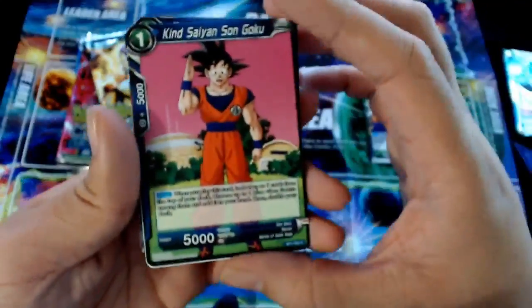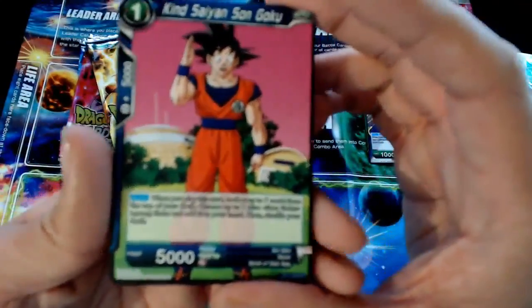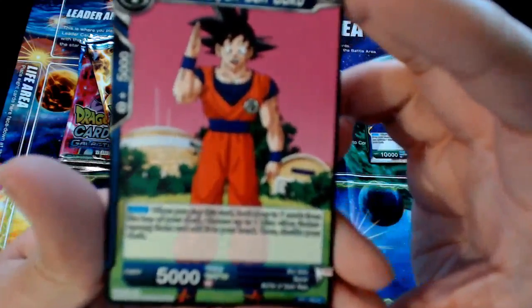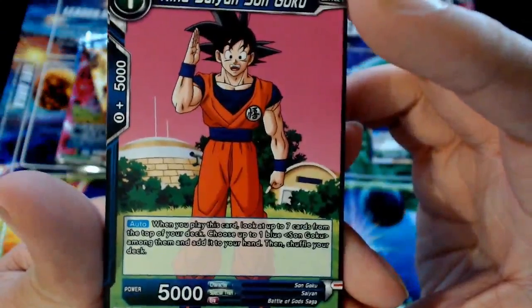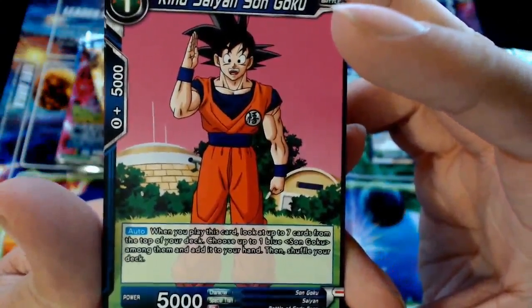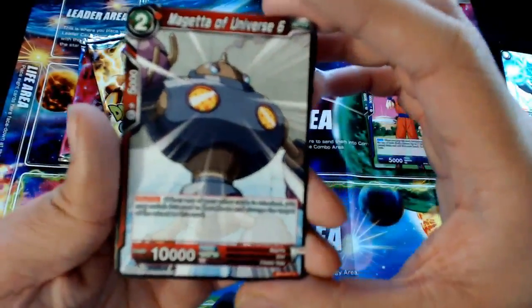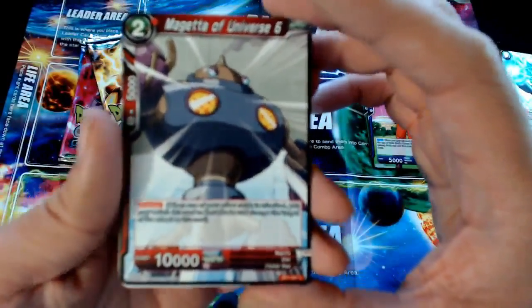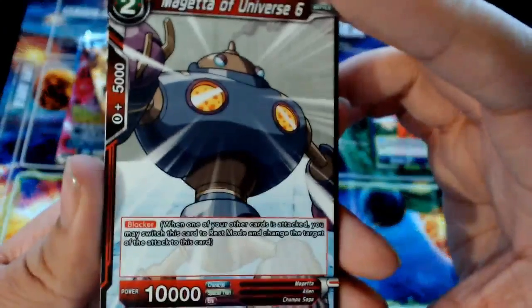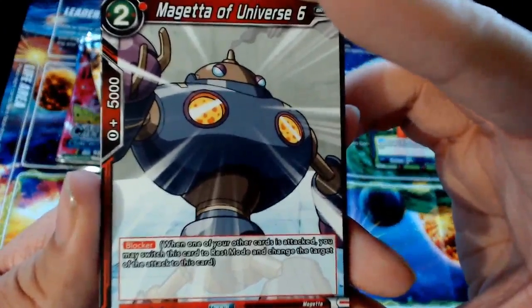This is one of the cards that are in the starter deck. Kid Saiyan Son Goku. I'll just quickly go over it. It's really good. When you play this card, look at up to 7 cards from the top of your deck. Choose up to 1 blue Son Goku among them and add it to your hand. Then shuffle your deck. Solid card. Vegeta of Universe 6. I think it's pronounced Vegeta. He's a 2-drop blocker for red. 10,000. Nothing special. If you want a 2-drop blocker, you'll be wanting 4 of these.